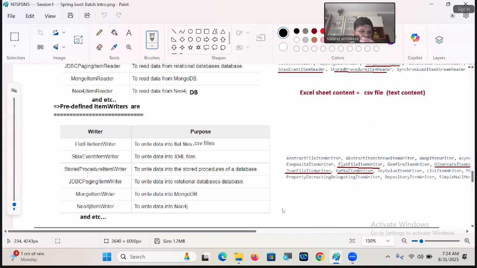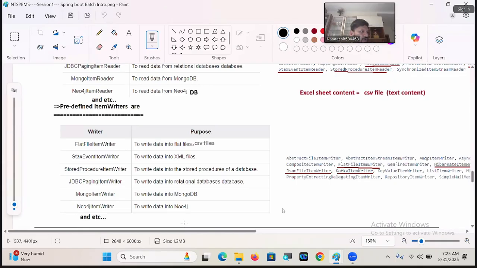Similarly, there are a bunch of predefined item writers, boss. FlatFileItemWriter to write to a CSV file, nothing but an Excel file. StaxEventItemWriter to write to an XML file. StoredProcedureItemWriter to write to a database. JdbcBatchItemWriter, the style is different, both are the same, to write to a database. MongoItemWriter to write to MongoDB.